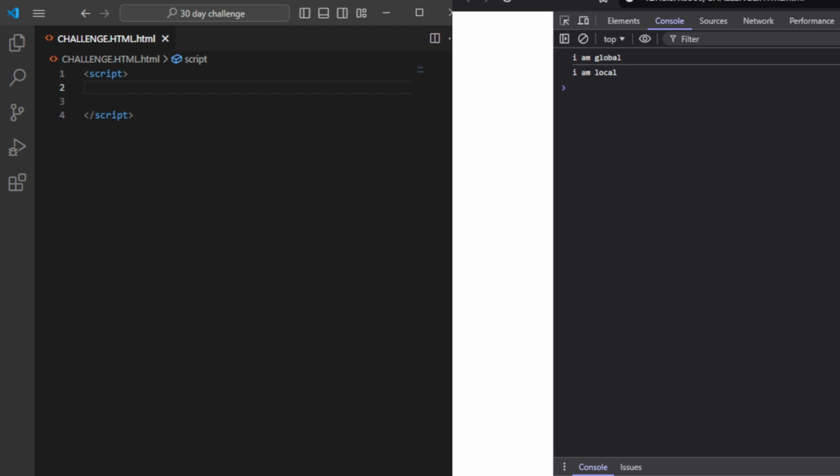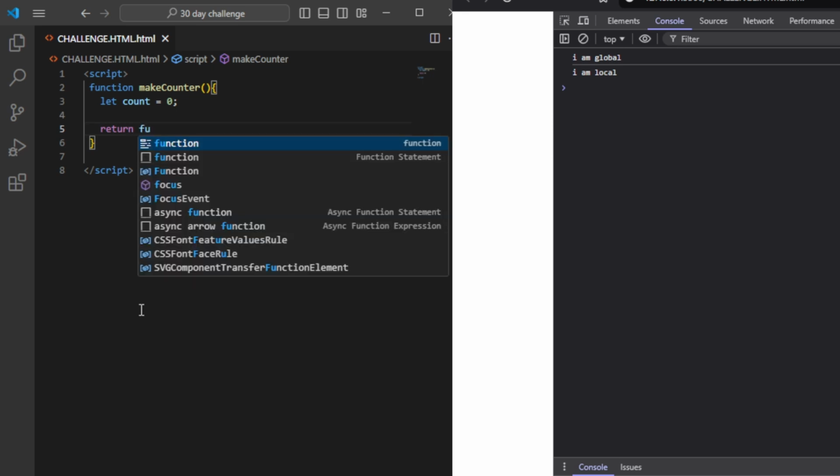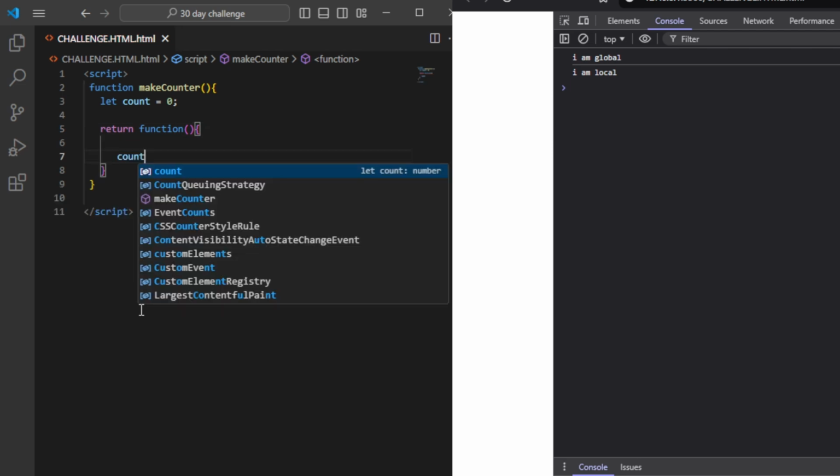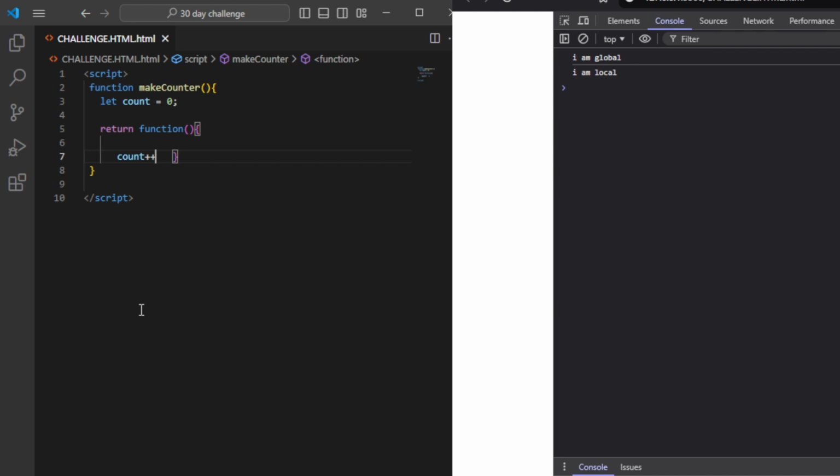So for example, function make counter, and then we declare the count equals to 0, and then we return a function: count plus plus, return the count.